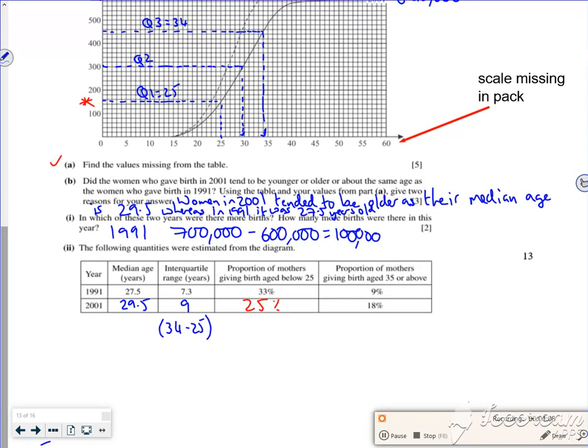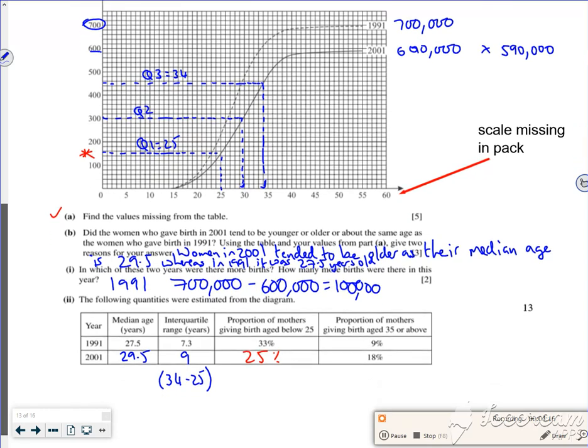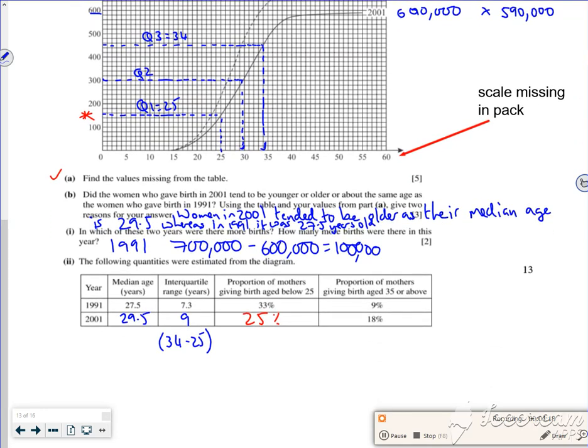But I do wonder if that's not actually 600,000, it's 590,000. Makes working out the median and quartile range messy. So I think, I think that's it, isn't it? I think that's all we need to do for that one.